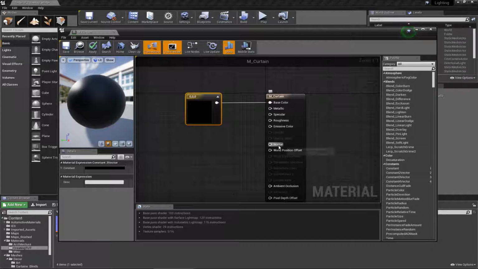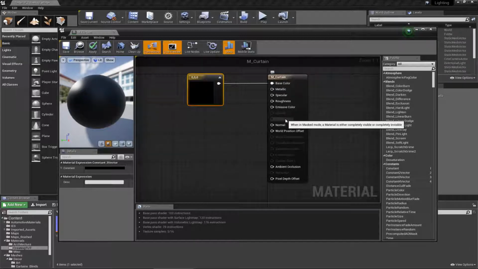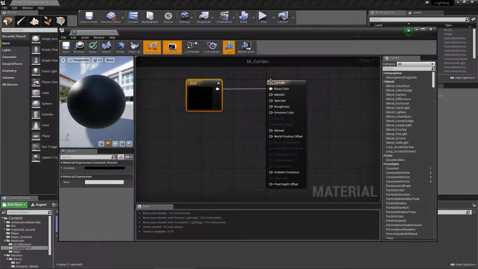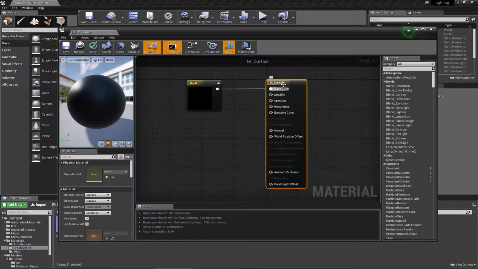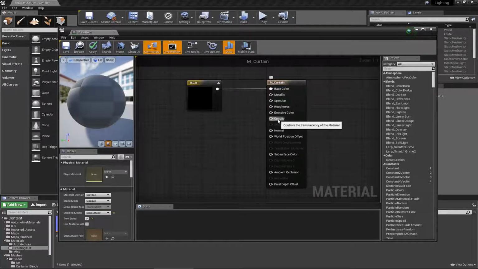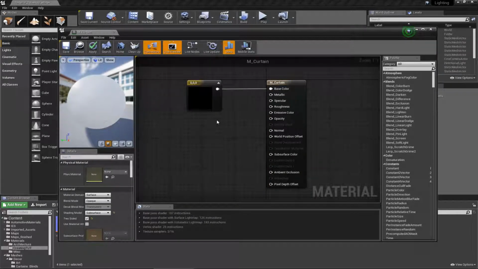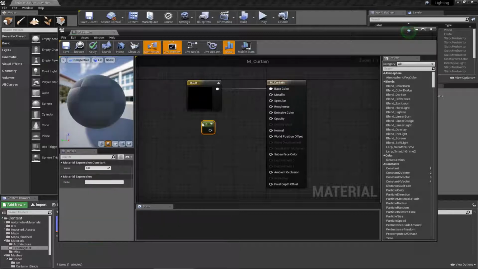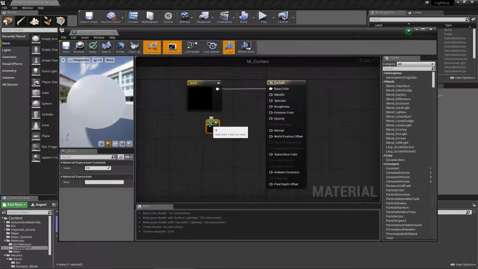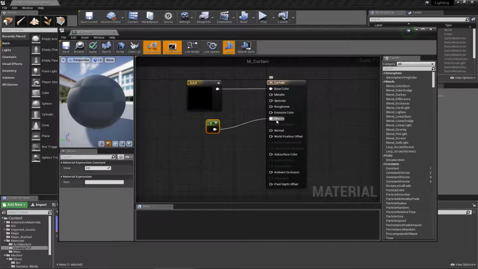The main problem here is that the opacity as well as the opacity mask both are closed off. The reason for this is that the first thing we want to do when we start creating this shader is select our shader, and in the shading model, go from default lit to subsurface. This is going to open up the opacity tab. So now I can just hold down 1 and click, and this is going to put in a very simple constant. So I can click this and put it in the opacity.